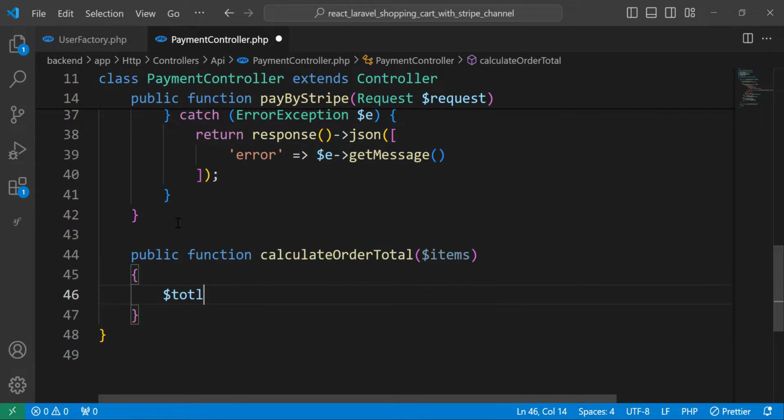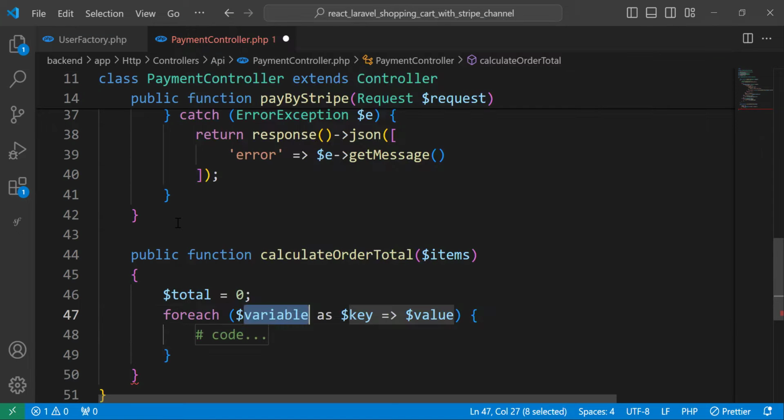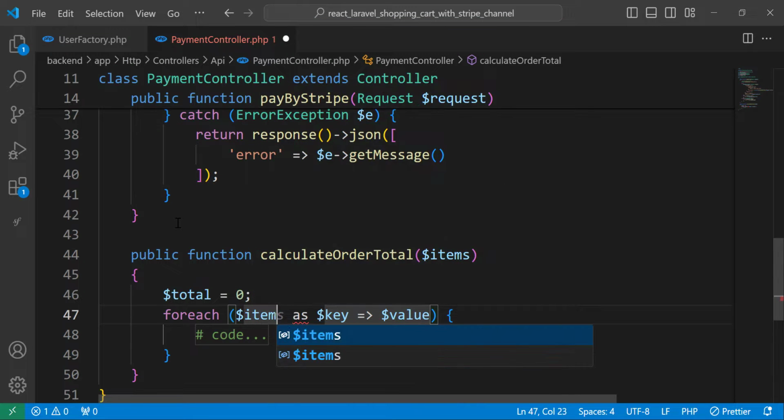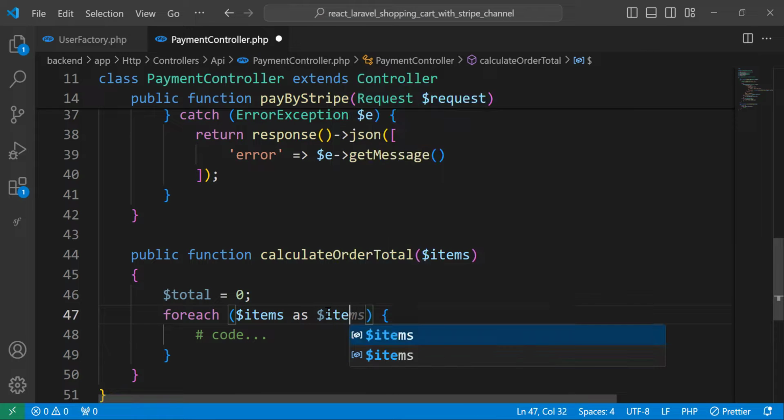First we need to define a variable which is the total, and let's give it 0 for now. And next we need to loop through each item inside the cart. So let's loop through each item and bring each item. And what else we need here? We need to increment total using the item.